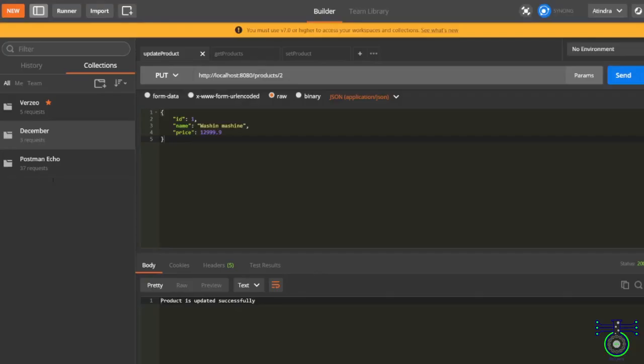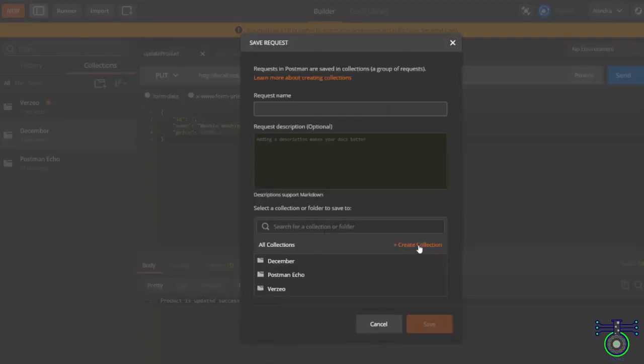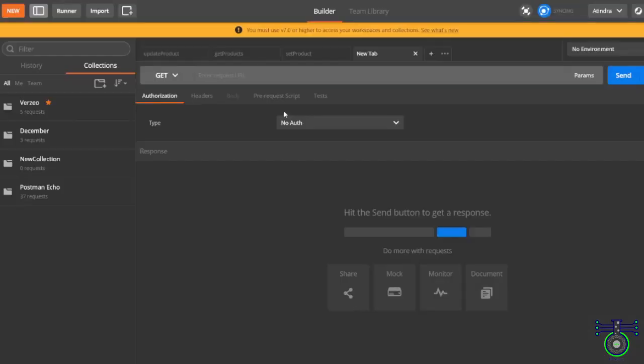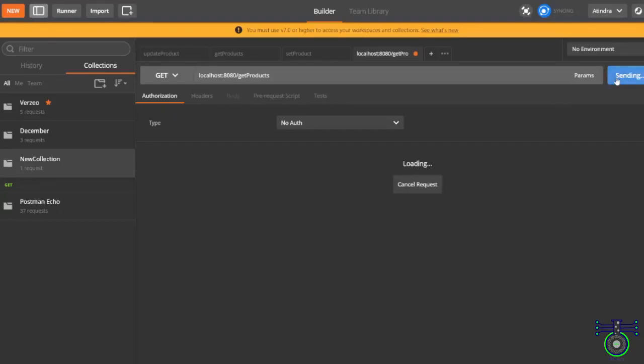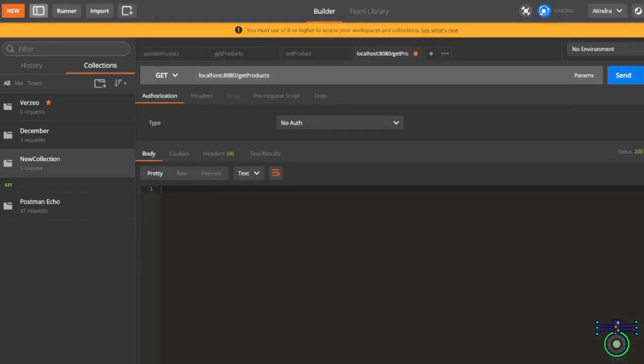So I have opened it. What I did is I created a new request, and in that I created a collection. I'm saying that new collection, say tick yes. Under the new collection, you can give a request name or you can do it later as well. So I have a new collection. In that we have get. This is what we are working on. Write localhost colon 8080 slash product. So products, get products is the call. If you hit this one, you should be able to get your data.